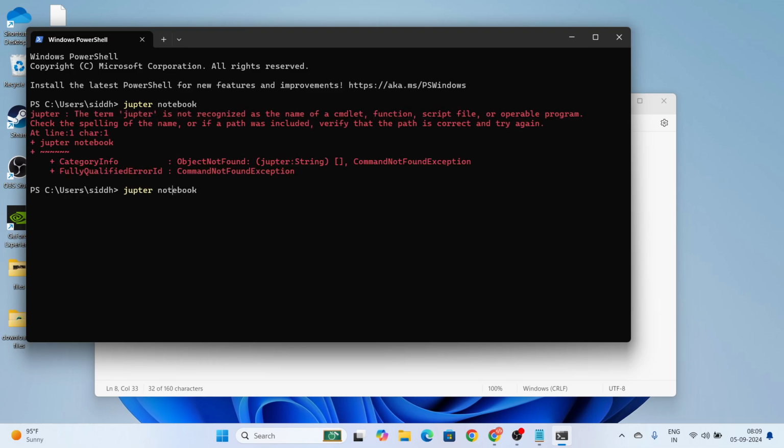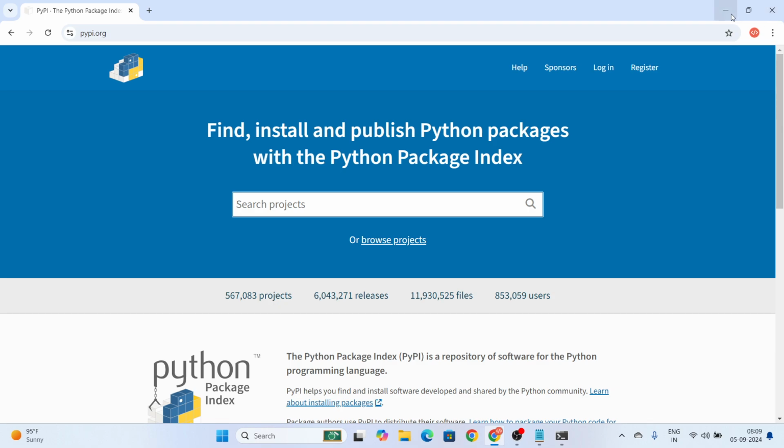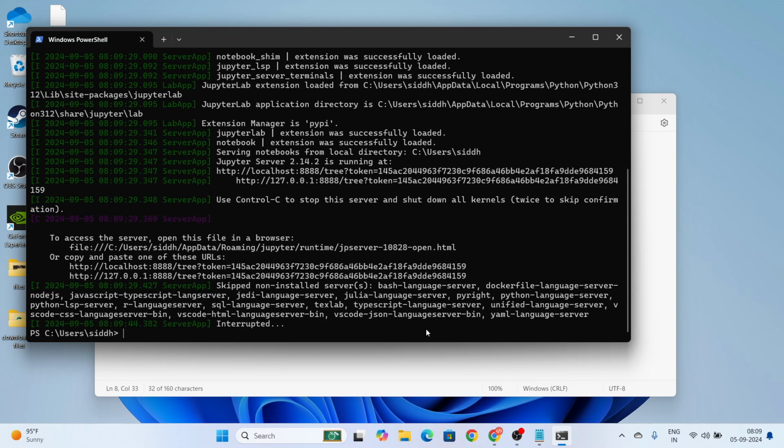Oh, sorry, it should be jupyter notebook. This will automatically open a browser window, and here you can create files and so on. This is from your users directory, and here you can just create a new notebook and work on it. But let's say that you want to create the notebooks in a specific folder. So I'll stop this. I can click here and press Ctrl C, so that will stop it.